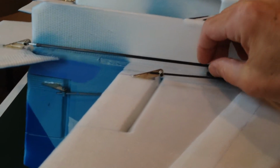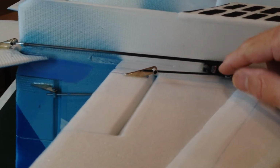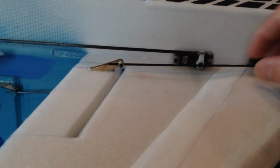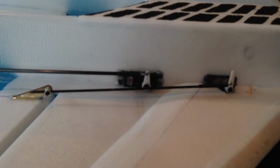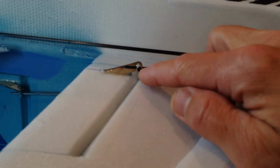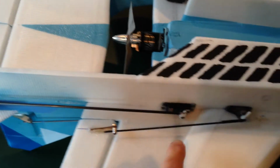For the elevons, I'm using 3mm carbon rod with the Dubro rod epoxy down the center. That's because I ran out of 2mm carbon rod, and I like to do a little Z-bend in the front so I don't have to drill out the servos. It makes it easy to change. I used to do the wire on the back side of the control rod going into these linkage stoppers, but I've had several of those slip on the small wire, so I've moved away from that. And that's why I try to have my rod as straight as possible.